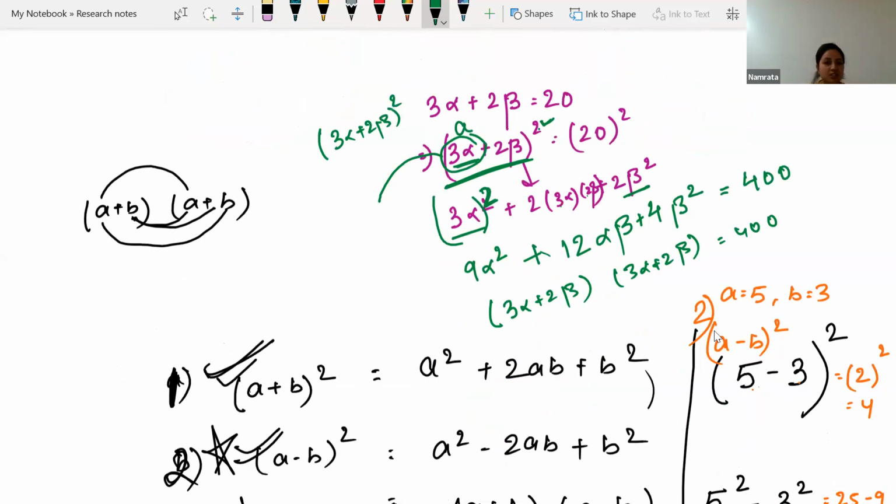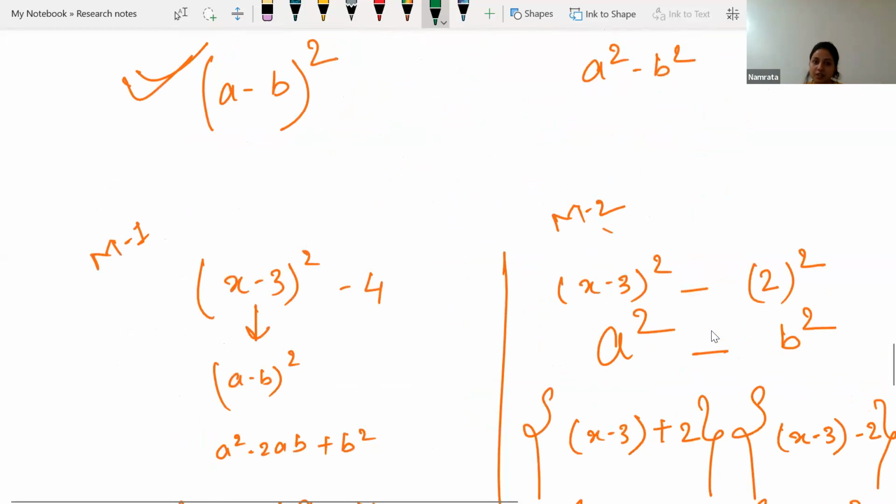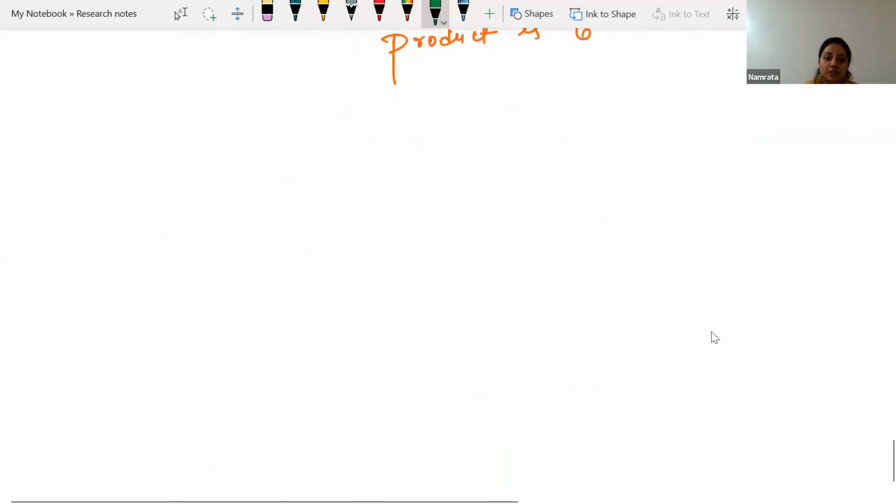If alpha and beta are creating confusion, let me show you. If we are having, Harshit, x square, here 9, here negative 6x. Let's say this is what we are having.